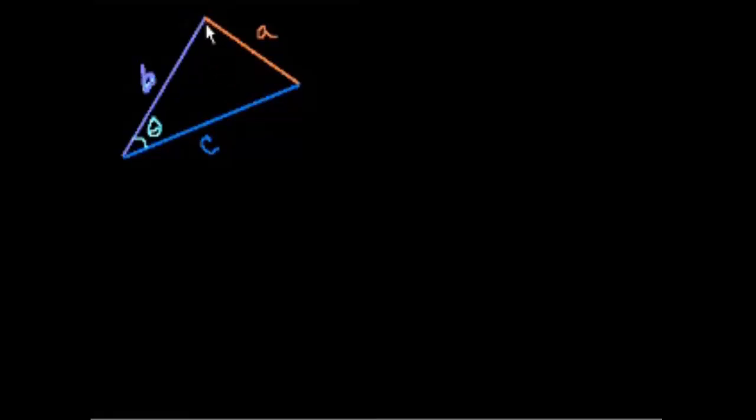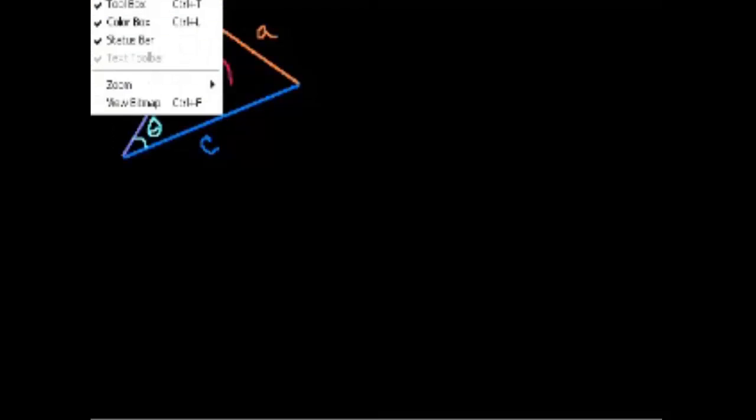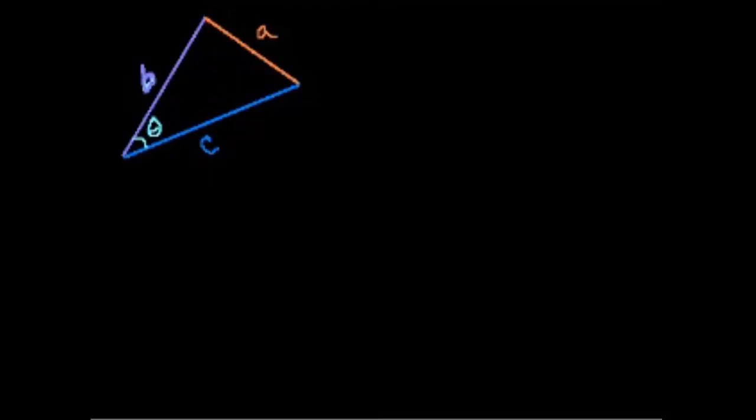We can drop a line here to make, oh my God, that's messy. I thought I was using the line tool. Edit, undo, undo. So I can drop a line like that. I'm trying to make it so I have two right angles. And then once I have right triangles, then now I can start to use trig functions and Pythagorean theorem, etc. So this is a right angle, and this is a right angle.